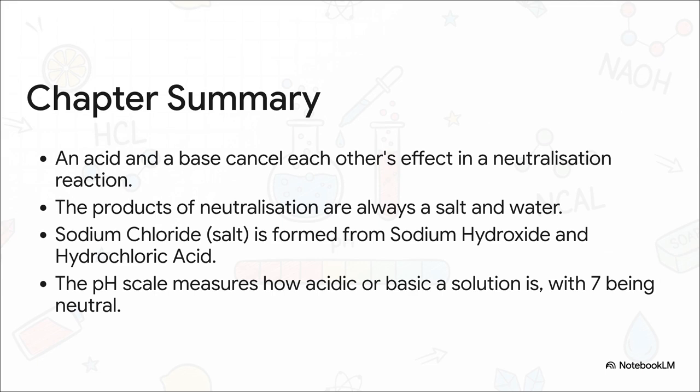First, an acid and a base cancel each other's effect in a neutralization reaction. Second, the products are always a salt and water. Third, common salt, or sodium chloride, is formed from sodium hydroxide and hydrochloric acid. And fourth, the pH scale measures acidity and basicity, with 7 being the neutral point.